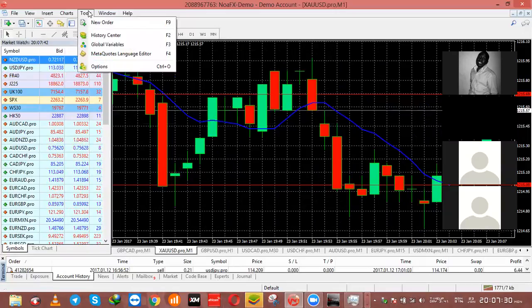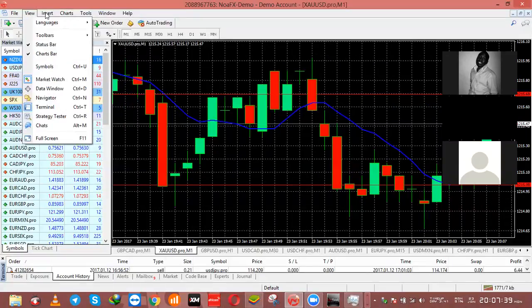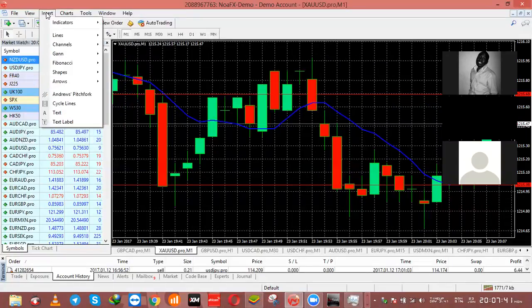The bulk of the other items on the MT4, especially these indicators and analysis tools, we'll look at them more, each one by one. When we look at technical analysis, what does it mean?